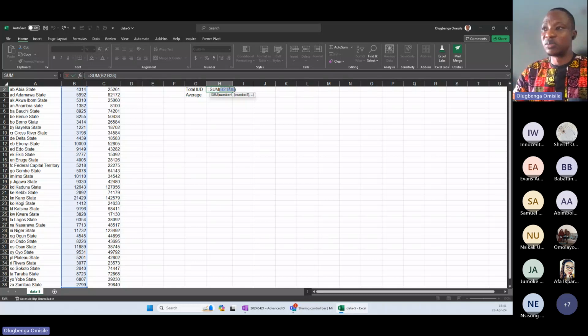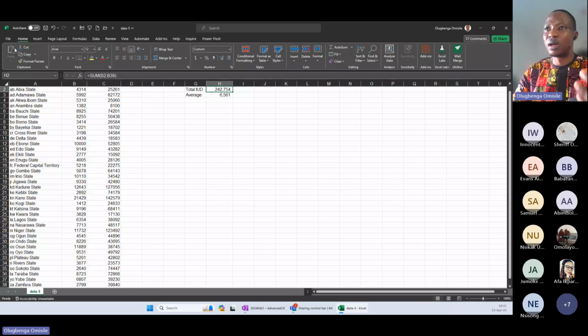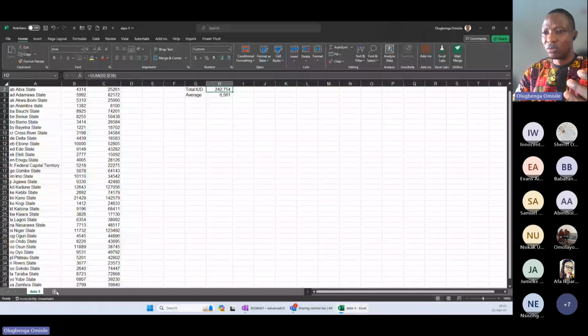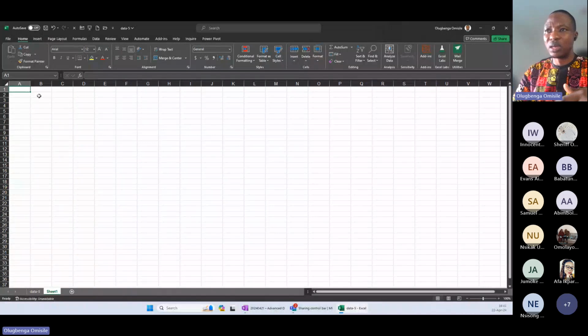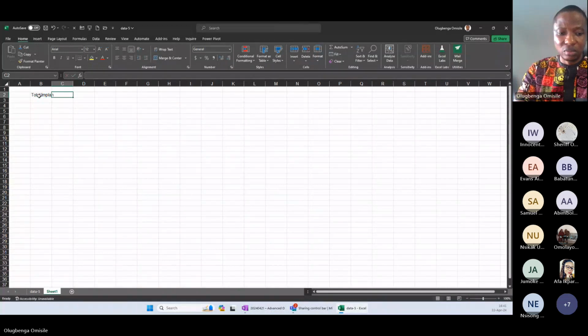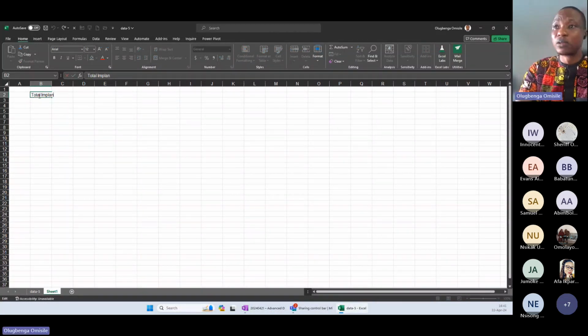One of the challenges this brings is, let me give you an example. Let's assume that I want to analyze this on a separate sheet. Say I want to do total implant. Here, total implant.